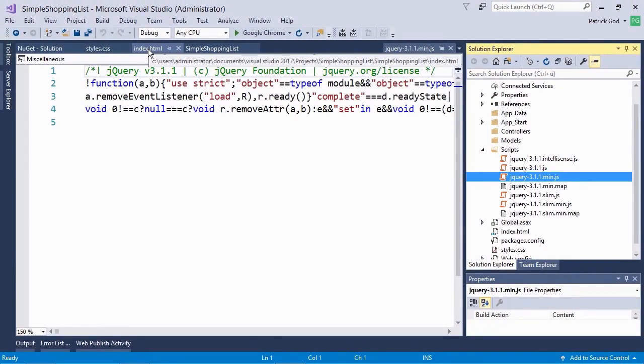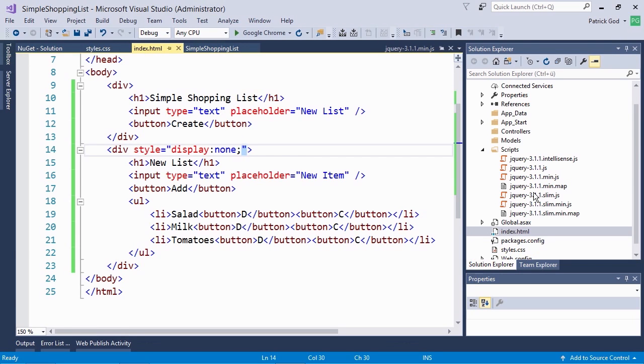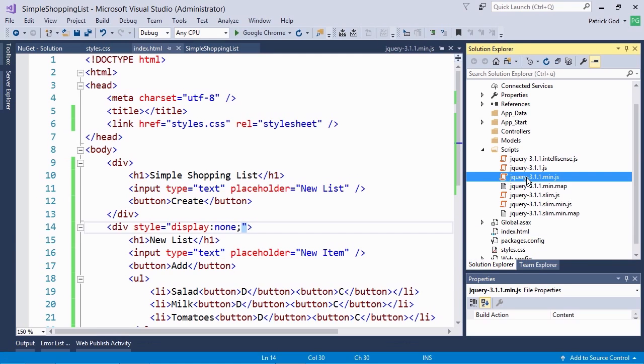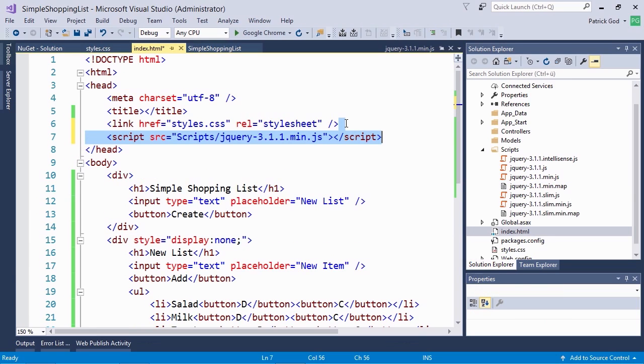So the next thing we have to do is make this library available to our page, and similar to the CSS file we created in the last lectures, we will simply drag and drop the jQuery library in between the head tags of our HTML page. So now our web application already knows jQuery, and the next thing we have to do is add a file for the code we will write, because we don't want to change any code of the library here.